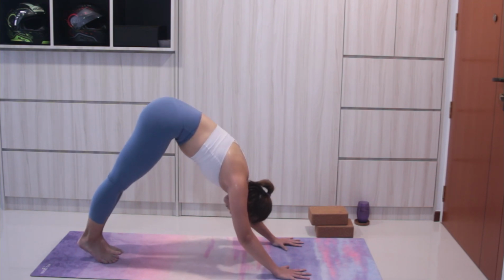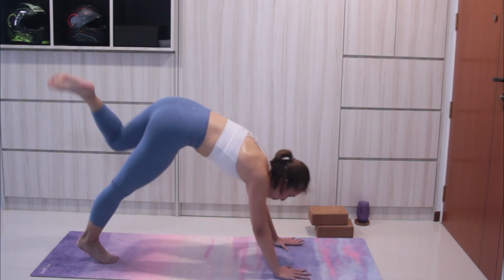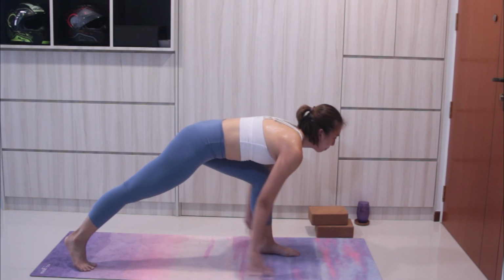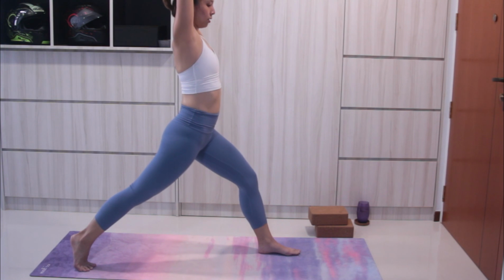Feet together, heels high. Inhale, lift. Left leg up. Good. Left foot between palms. Exhale. So we're starting to slow down the breath by adding in a bit of balancing. Inhale, reach your arms up. High lunge. Exhale, sit deep.